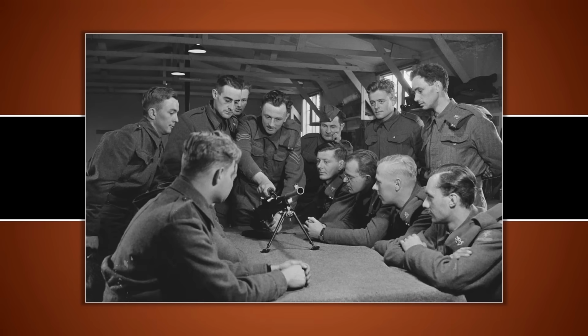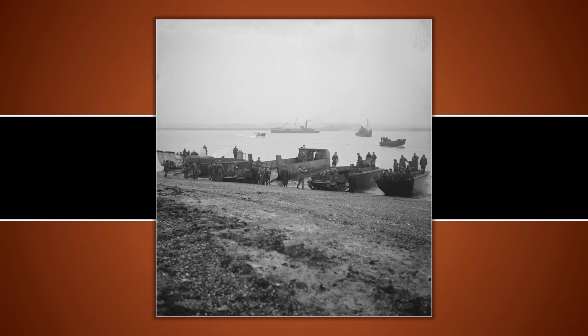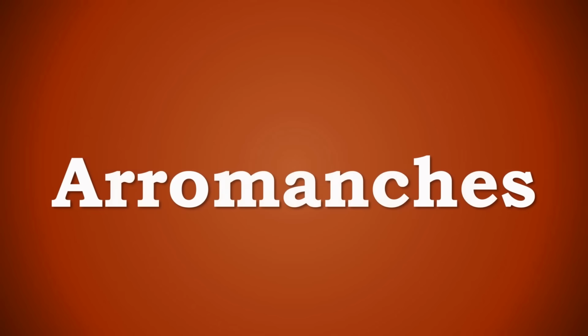They received training in England to become part of the British Army and to fight in this Dutch unit when they would go over the channel, which of course they would do, but after D-Day, after the beaches had been secured. They would land on Normandy shores on the 8th of August and very soon would become embroiled in fighting in northern France around Arromanches, which is where they came on land.